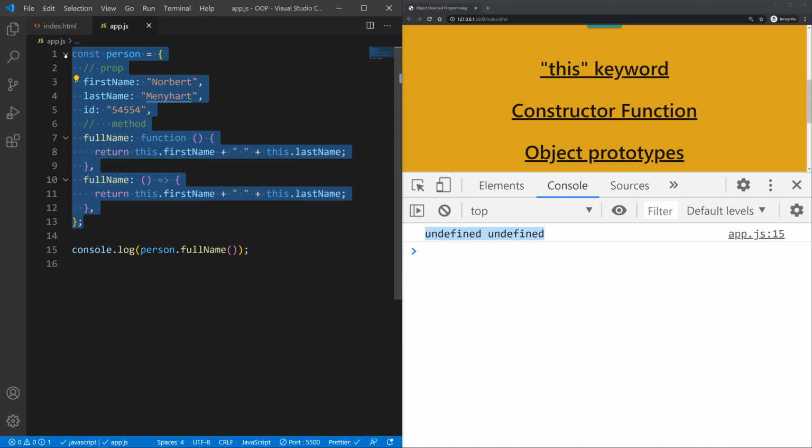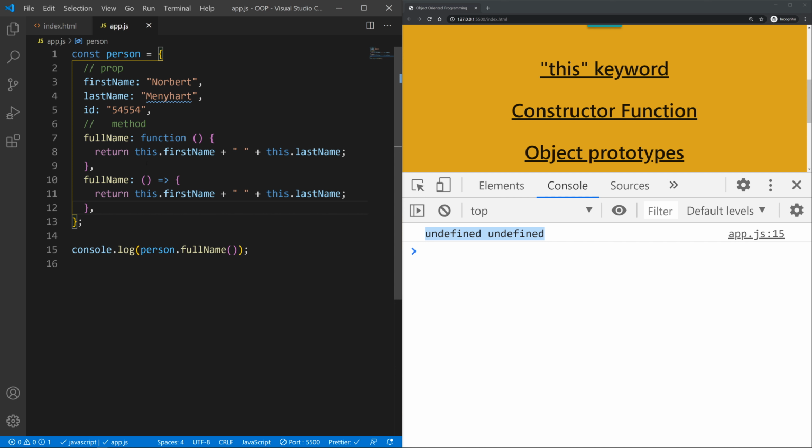And I will explain it a bit later on. But first of all, I just wanted to give you an example of an object and how we can call this. Now, in most cases, the value of this is determined by how the function is called, or otherwise said by the runtime binding. And it can be set by assignment during execution, and it may be different each time the function is called. ES6 introduces the bind method to set the value of the function's this regardless of how it's called. And ES2015 introduces arrow functions which don't provide their own this binding, so it retains the this value of the enclosing context.